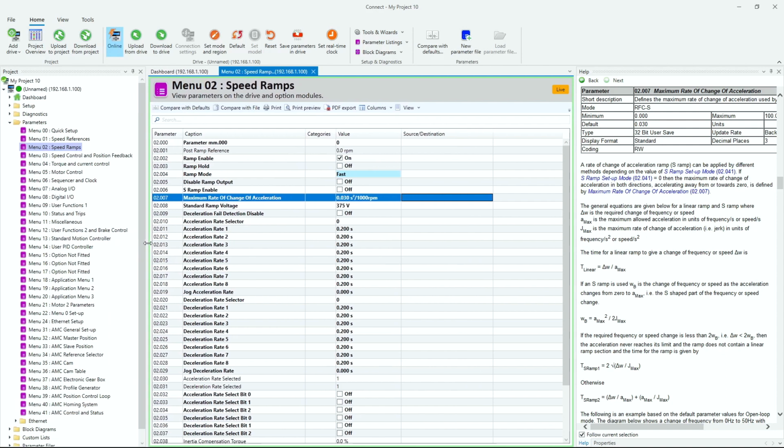So as you're going through menus and you see things in light blue, that means they've been changed from default. And while we're at it, anything in bold font is read write. Anything not bold, like this, is read only. Okay. So we've got the ramp type changed now.